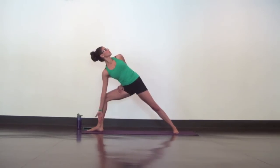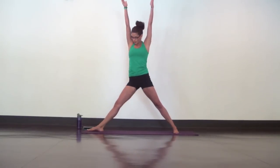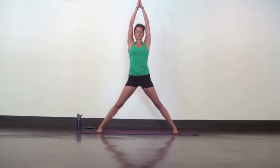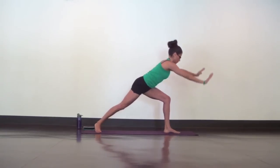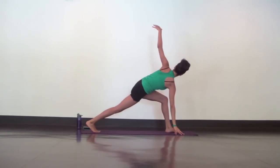Next inhale, rise up into a three-pointed star. Both hands reach up, both legs straight. Turn your right toes in. Then pivot and take a low lunge at the back of your mat. Hands plant down and the back heel lifts off the mat. For Dragonfly twist, reach your left hand high and prop up on your right fingertips.